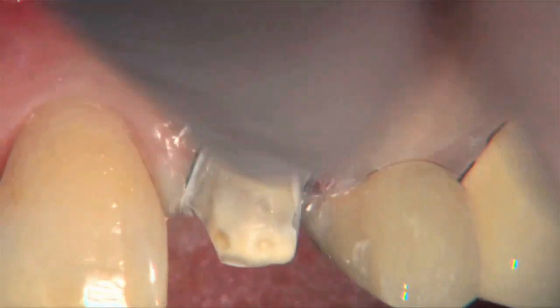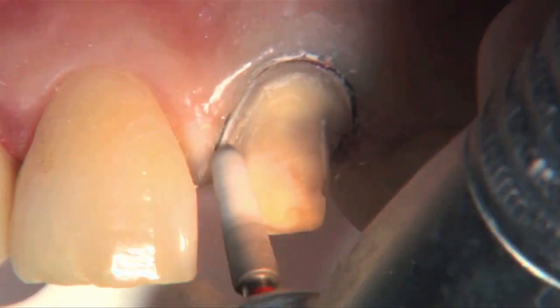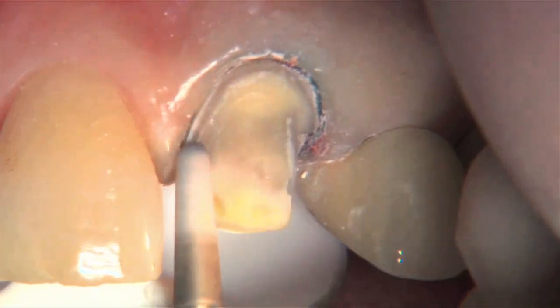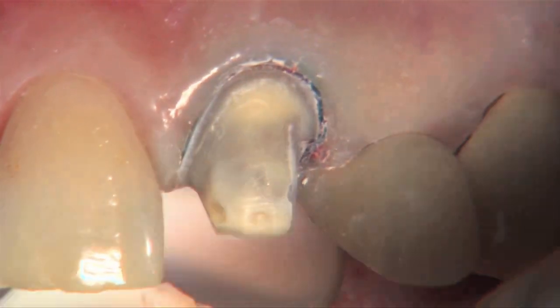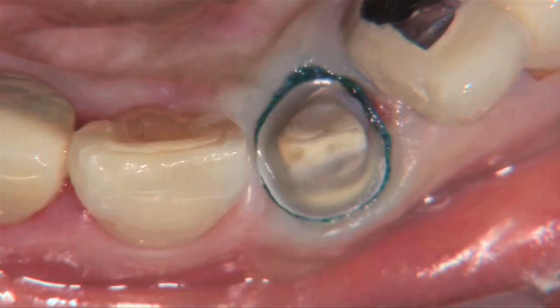So again, turning the RPMs on the electric handpiece down to 2000 RPMs, turning off the water, and you have to be even more careful with this fine grit burr, because it doesn't remove a lot of tooth structure, it actually creates more frictional heat on the surface of the tooth. So with the water off and the handpiece turned down, there's actually more chance of heating up the tooth with the fine grit burr than the super coarse grit burr.